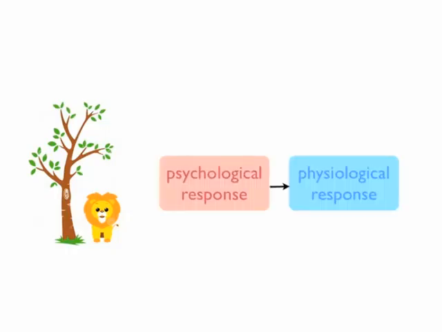But James-Lang thought the opposite. They proposed that straight after the event, a physiological response occurs, and then the feeling or emotion, if you like, i.e. the psychological response, occurs. So, lion jumps out from behind the tree, our knees turn to jelly, and because of this physiological response, only then do we feel emotion, i.e. in this example, we feel frightened.